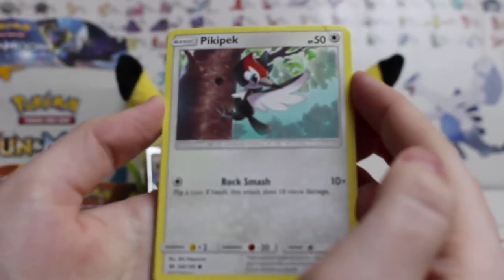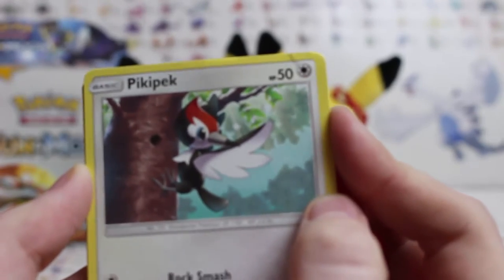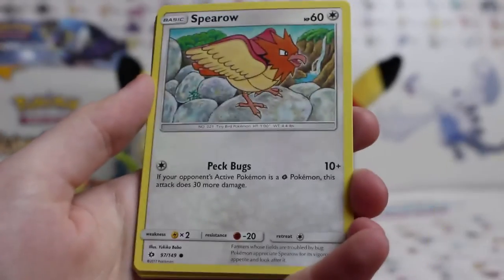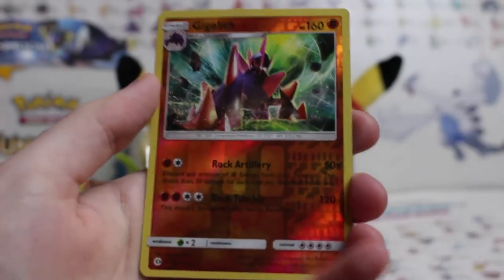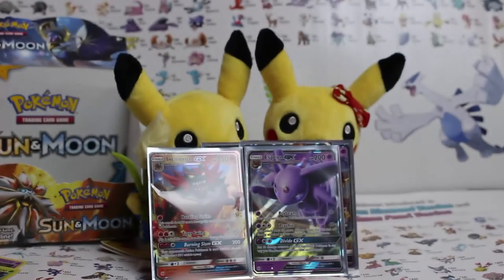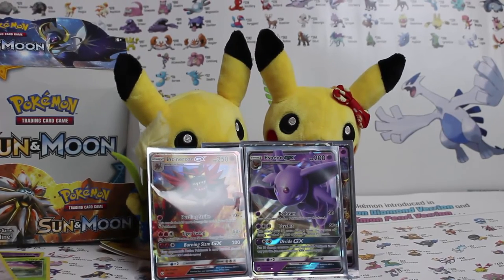1, 2, 3, 4, 1, 2. So we have got a Pikipek with a very bad corner. Even blurry, you can see that. It's very bad. Poor old Pikipek, I'll put him over there. Spearow, Fomantis, Morelull, Skarmory, Energy, Poison Barb, Charjabug, Herdier, a Gigalith, which is rare, and an Oranguru. So, not two shiny, but you get a silver lining out of it.